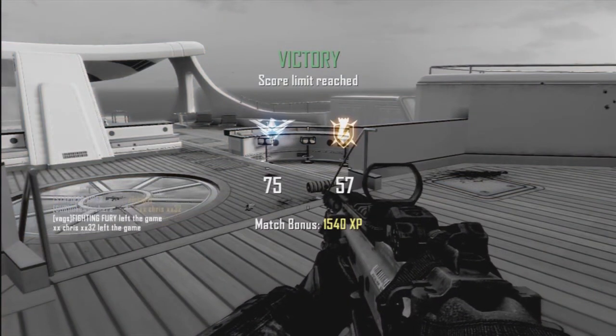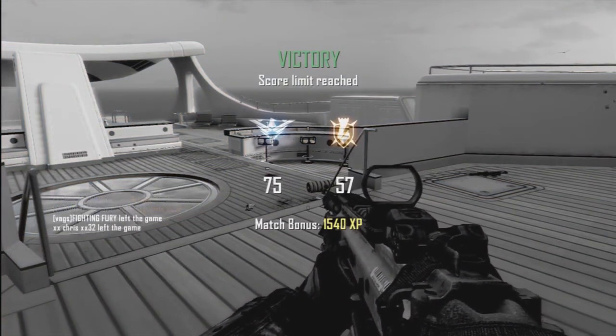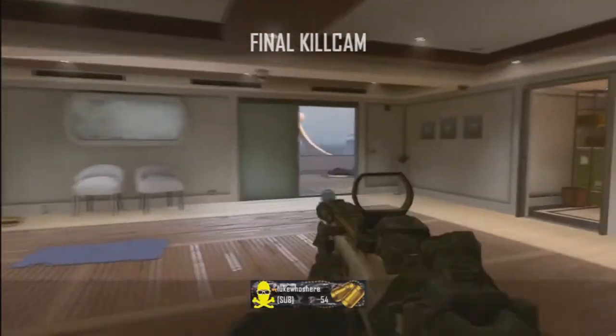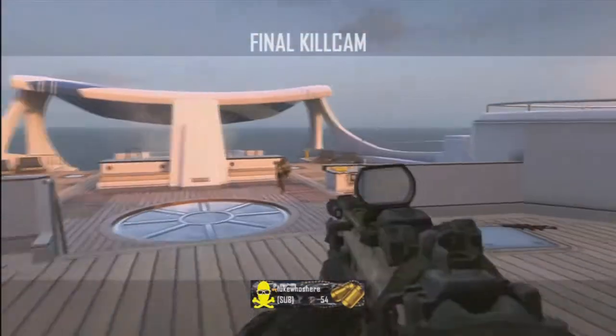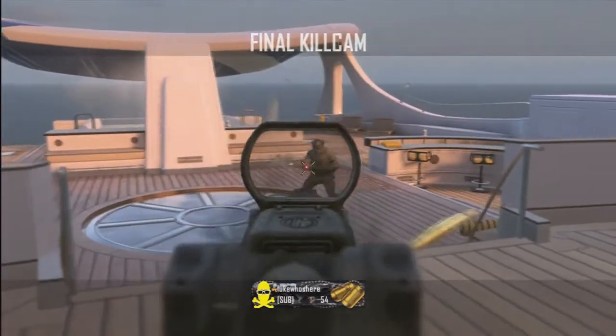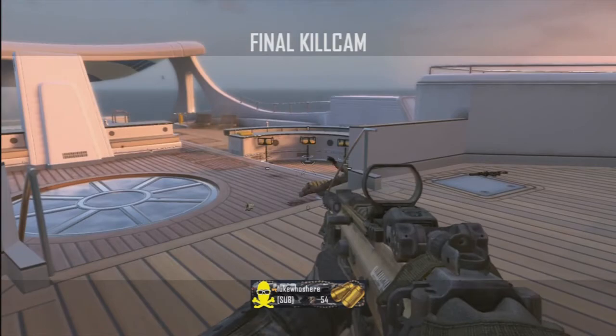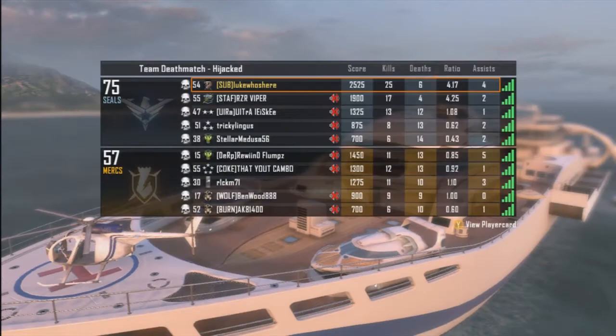As you can see there, we absolutely dominated the other team. This gun is amazing. I'm going to show you what kill to death ratio I got there. The final kill cam will show you how good the gun really is. A couple of hits, 3 hits, 4 hits, 5 hits, and then 6 bullets, and it killed him. The rate of fire is definitely good. As you can see, I've got so many kills, only 6 deaths.